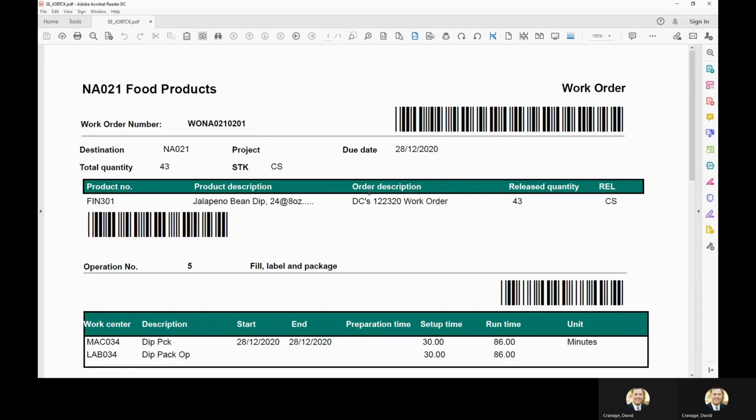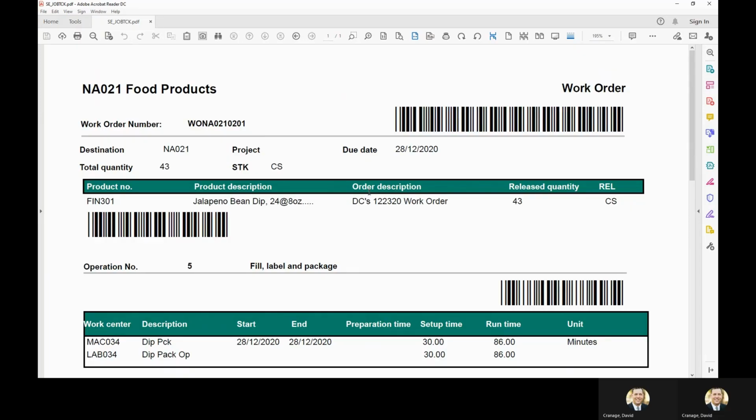Now, the other thing that I probably should have pointed out is that when I create that work order, I have the ability to either manually produce that work order and perhaps schlep it on down to the production department head's office and say, here's another order that we have, or if I'm the production manager and I'm doing that, I can do that. But I also have the ability to produce them in real time.